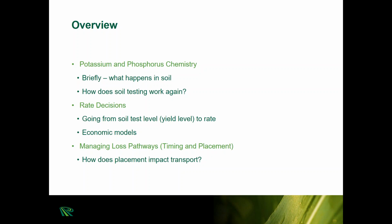And then finally, as we think about nutrient management, which is really big right now, I'm obviously going to be talking about rates. I'm not going to talk too much about source. There will be some of that embedded in one of my last slides. But when it comes to managing loss, which is when we start thinking about water quality, that's really what we're talking about: how do I manage my nutrient inputs in such a way to, number one, maximize the agronomic benefit, which is hopefully going to translate into a maximized economic benefit? But then also, how do I manage that to minimize the environmental impact of my production system? And we're going to spend quite a bit of time talking about that.